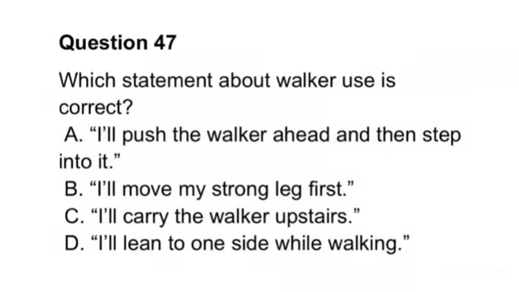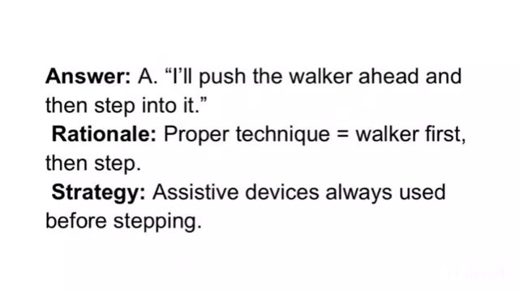Question 47. Which statement about walker use is correct? A. I'll push the walker ahead and then step into it. B. I'll move my strong leg first. C. I'll carry the walker upstairs. D. I'll lean to one side while walking. Answer: A. Rationale: proper technique equals walker first, then step. Strategy: assistive devices always used before stepping.